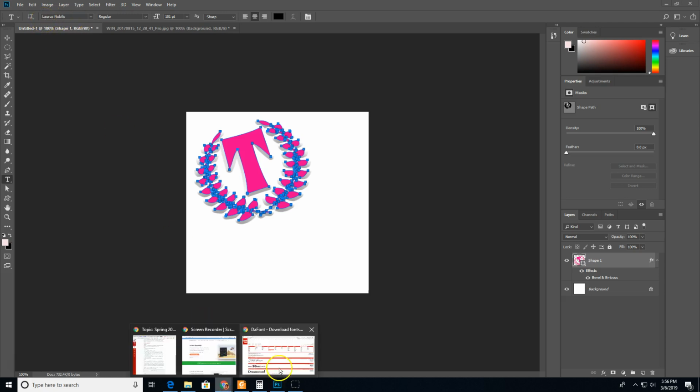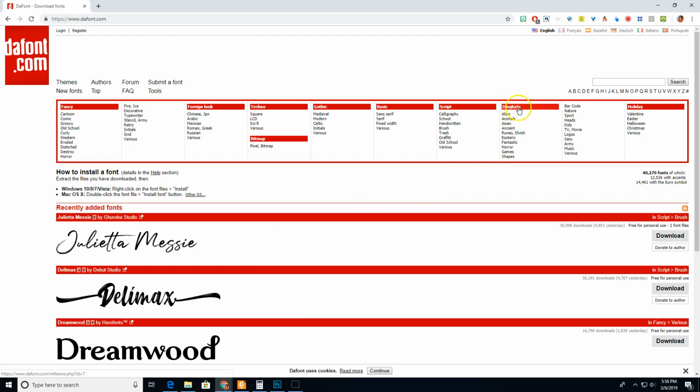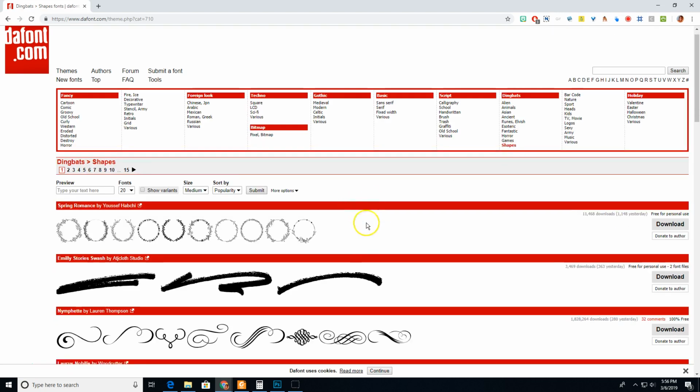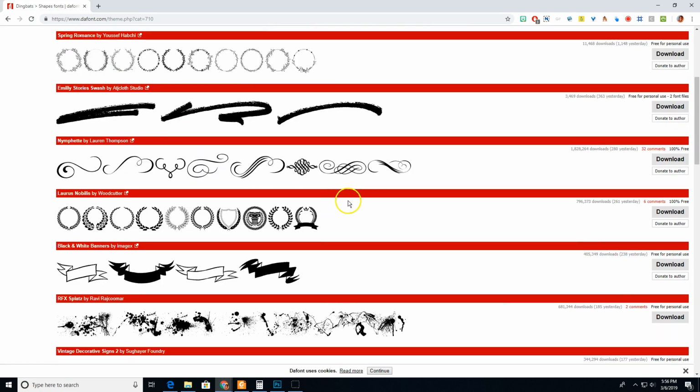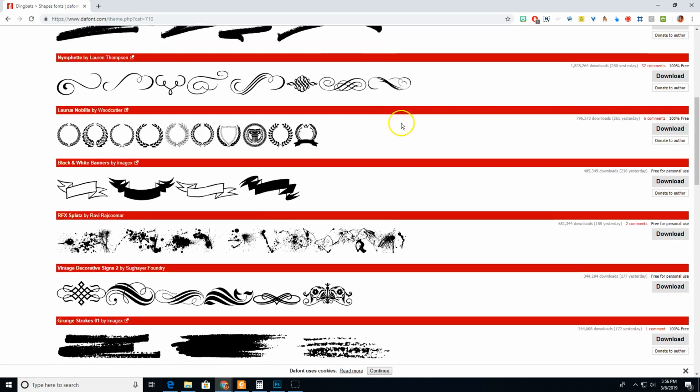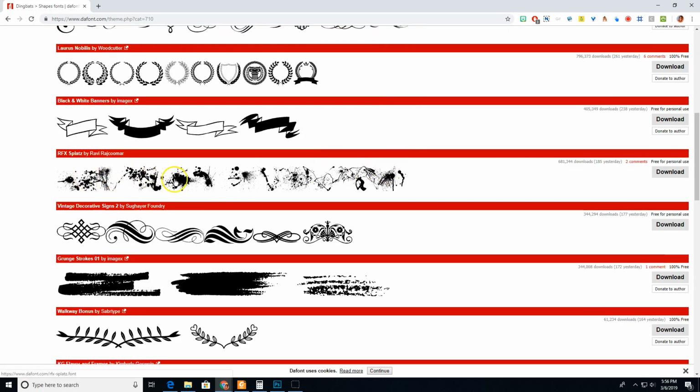And then I'm going to challenge you to go find some other font in the Dingbat fonts. The shapes ones are probably where you're going to find most of them, but you can look around and use anything, really. Like Spring Romance has some. I'll tell you, those skinny ones are kind of a problem. The thicker they are, the better it's going to be. You can find a font that looks more like a paintbrush and then use these little ones in there to decorate it so it looks kind of painty. Or same thing, here's some paint splatters.